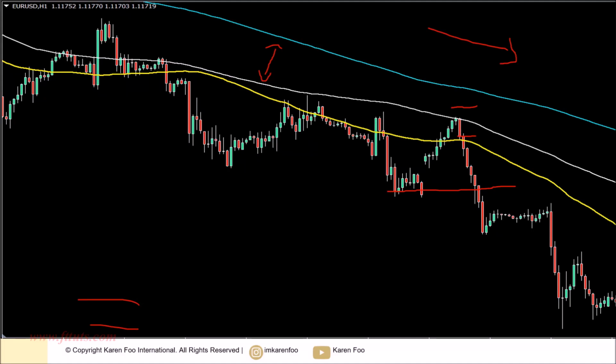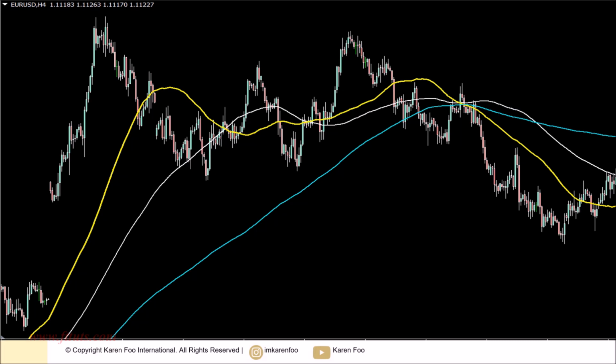And most importantly, make sure you are trading in a bearish trend. Your 50 is below 100, 100 is below 200, and it is all sloping down. And when it comes to spotting crossovers, you can see that when the price extends way too far off from the 100 SMA, it has to come back to the mean. It is sort of like a magnet. You see, when the price goes too far, that's why you don't want to buy at the high points, because you know that price will eventually have to come back to the mean and test your 100 SMA.